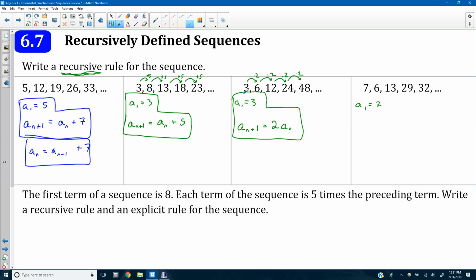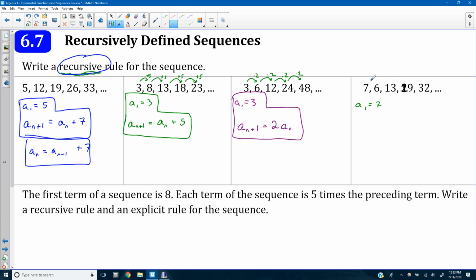And again, that's kind of all you're doing here. You're writing out what you do from one y value to the next, or one a sub, whatever. It's the same thing as we've been doing since the very beginning when I was using tableless graphing or graphing with the table. What was the pattern? And that's what you're finding out. It's just a list. This 29, this isn't a 29. This should be a 19. I'm sorry. Either way, it was neither arithmetic nor geometric, but this should be a 19.